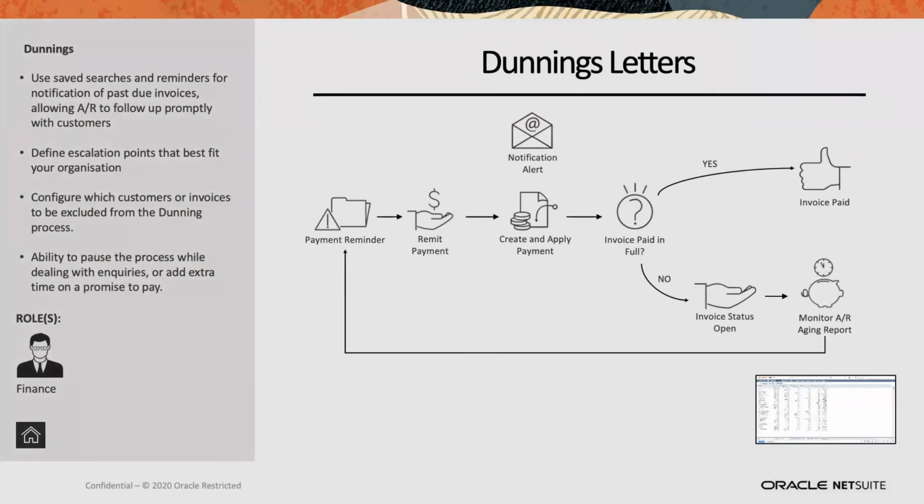Okay, Dunning's letters. Fun fact, the word dunning stems from the 17th century verb dun, meaning to demand payment of a debt. Regardless, I think it's a terrible sounding word, but that does explain the naming of this module. This module automates the escalation process of payment requests sent to your customers while keeping things professional and consistent, keeping things cool. The tool has a lot of flexibility, allowing you to define which clients and even which invoices are to be included or excluded. Of course, it allows your debtors team to pause the process if they have received a promise to pay or if they're handling a dispute.